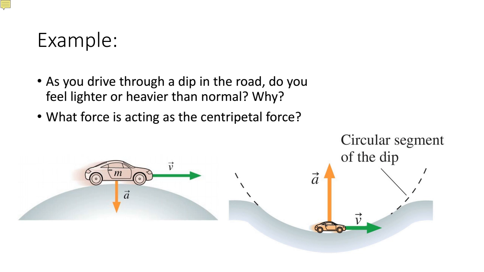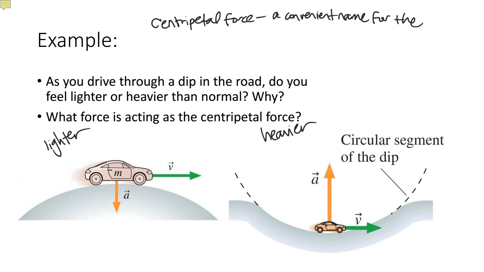Another example of this happens as you drive through a dip in the road or along the crest of a road. You're going to feel lighter or heavier than normal. On a crest, you're going to feel lighter. And in a dip, you're going to feel heavier, and that's due to your motion.